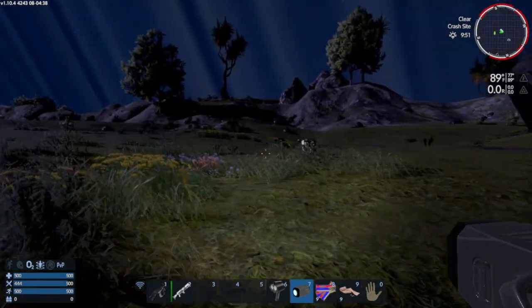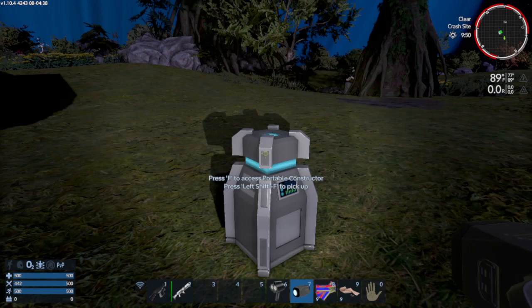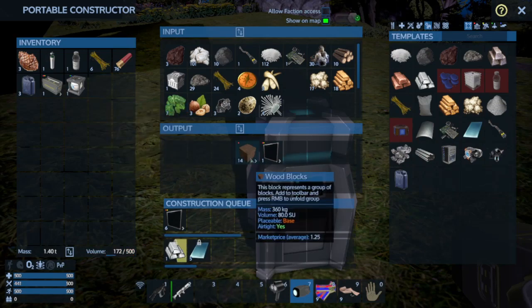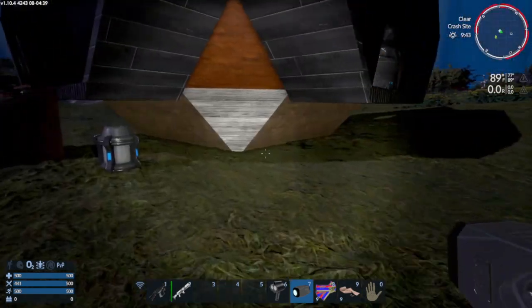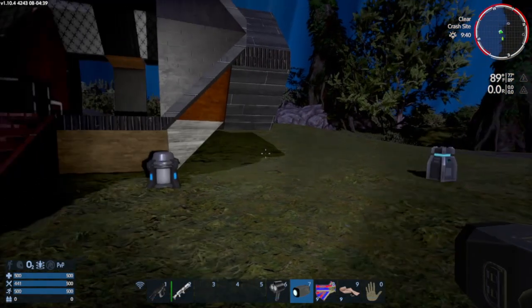All right, guys, it is the next night. I, at one point, thought I was recording. Streamlabs should have been recording, but I had been talking to nothing for the last 20 minutes of what I was doing. But I was able to get some stuff made here. I've got this portable constructor down. I did some exploring. There is some silicon here, some copper, and there is an obelisk out there. I went exploring out in that direction.